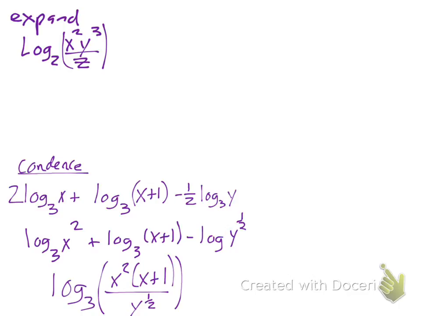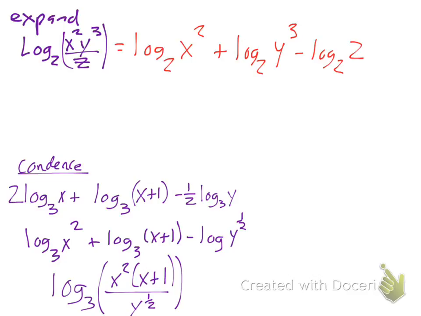So, try that first problem now. Okay, what's the first line going to look like? Okay, log 2 x squared plus y to the 3rd minus z. That would be step 1. Everybody just got out of the car. Now everybody can take all of their stuff and set it down. So what's the next step going to look like if everybody sets their stuff down?